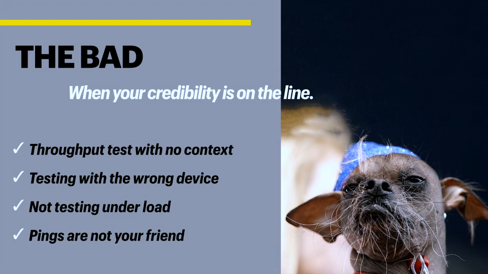And pings are not your friend, right? Because pings are great to tell you connectivity, but typically, especially the more utilization there is on the network, you're going to have more variations in your ping than you do, let's say, on a wired network, right? So what are you actually seeing when you see pings? You're seeing contention, right? Or you can kind of get an indication of contention. This ping took a lot longer than that ping, those kinds of things. And so without the context, it's kind of hard to make use of active surveys.